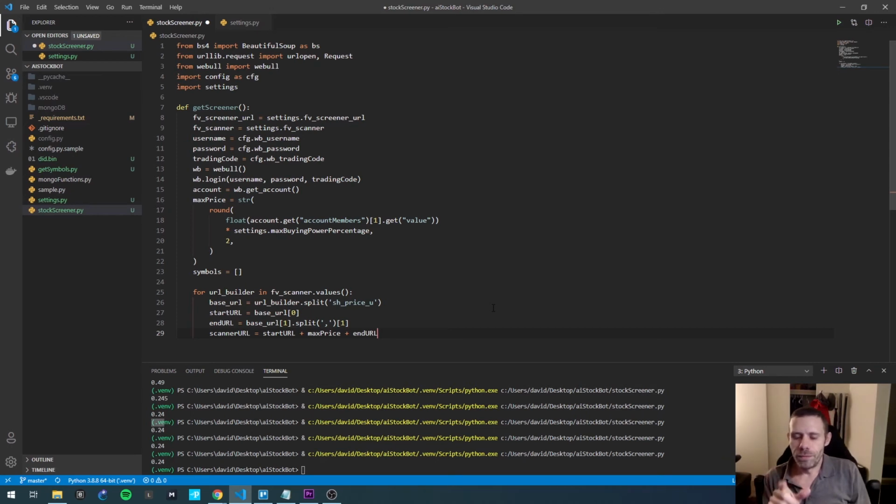And then that will give us the u, in my case, u 0.24, which won't return anything. In order to test it out, I'll actually modify that in here to something else.